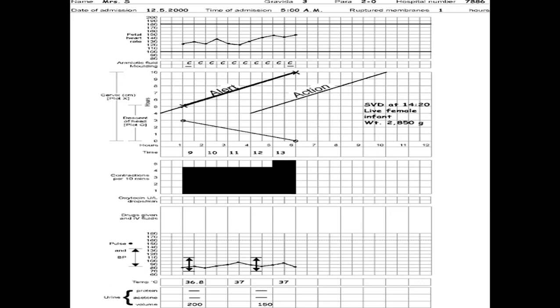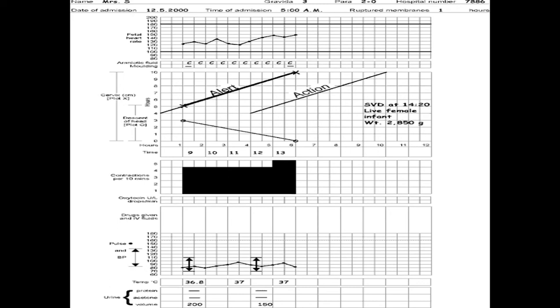So when the line crosses the alert line and the cervix has not yet gotten the dilatation at its time, I have to change the strategy into active management: amniotomy and augmentation of labor pain. And if I did amniotomy and augmentation of labor pain and yet the cervix is crossing the action line, I have to do cesarean section.